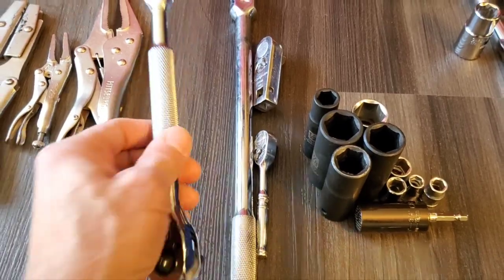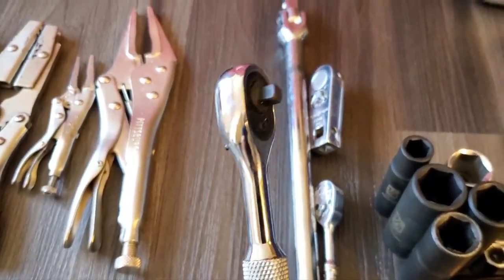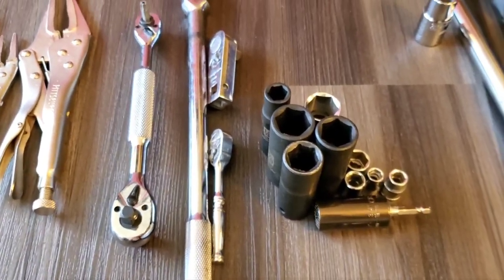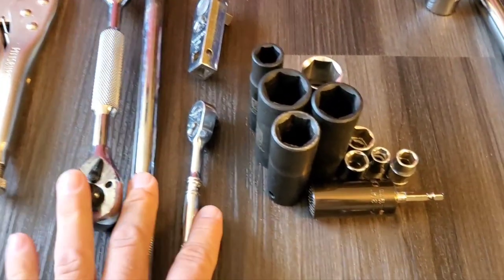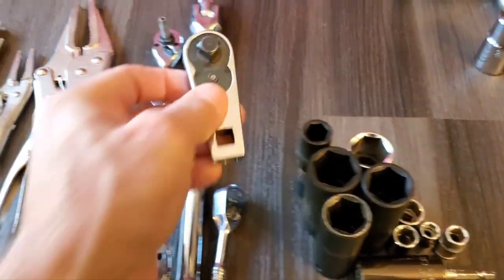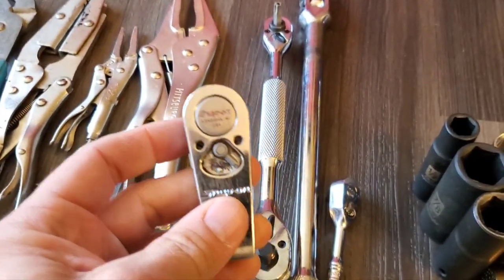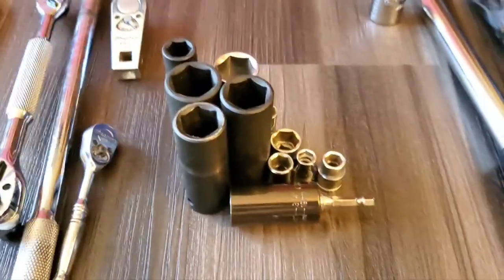In the ratchet department, after doing some research on different types of universal ratchets I really wanted one, and I wound up with this one here — it's a really great product. It has a quarter, three-eighths, and half-inch all on one wrench, with a little hole to put in your bits. That took a lot of weight out of the toolkit. I do still carry a big breaker bar for suspension items, a small quarter-inch, and this Snap-on piece that lets you put a ratchet or breaker on multiple different sides to get into some weird angles.